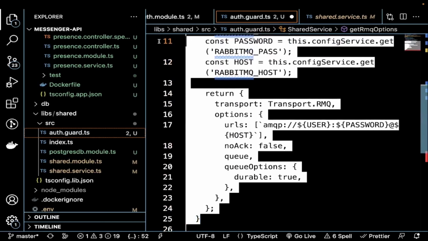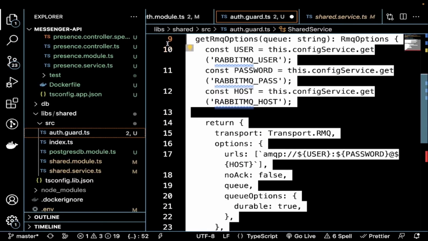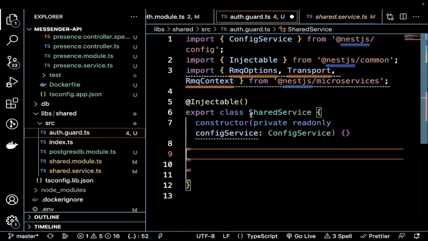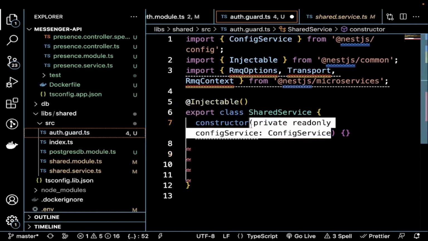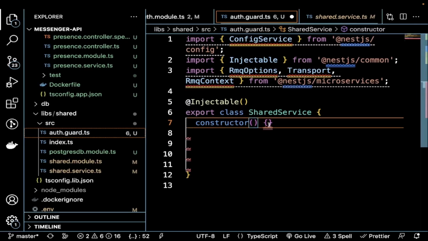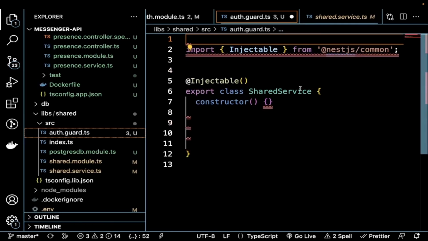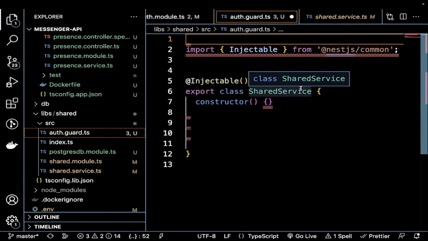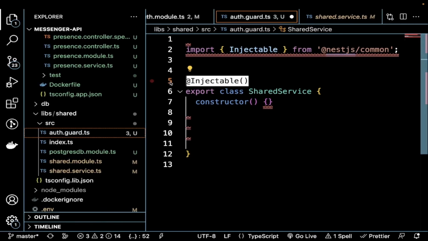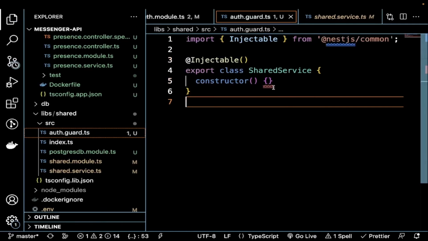So let's do that. And actually, we don't even need anything in here at the moment. Don't need any of this stuff here. Really, all we need is the injectable annotation here. We can just save that here.